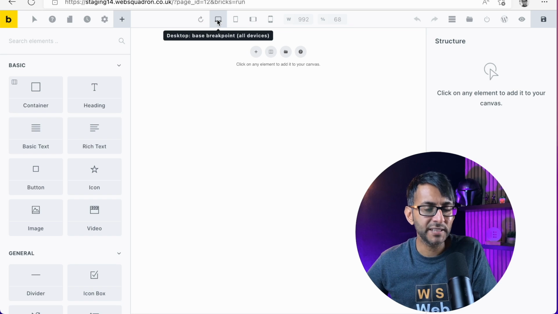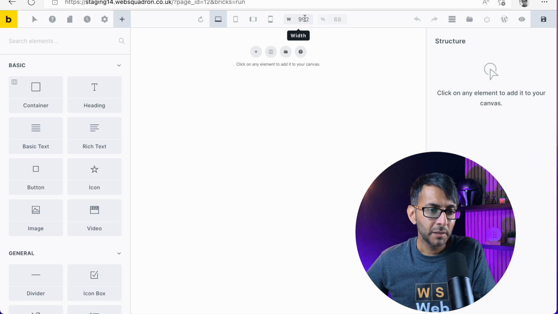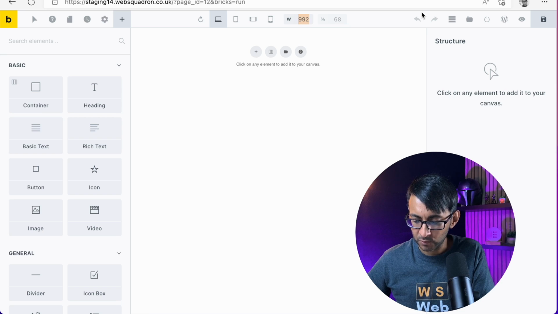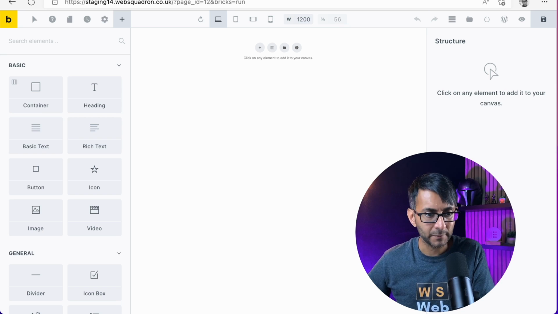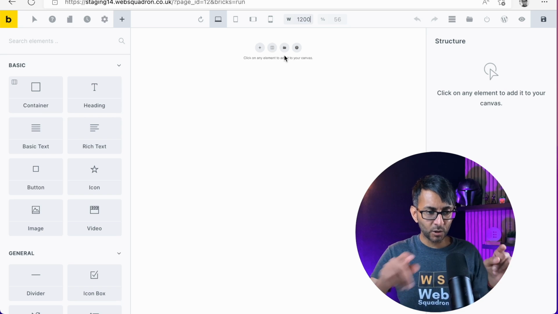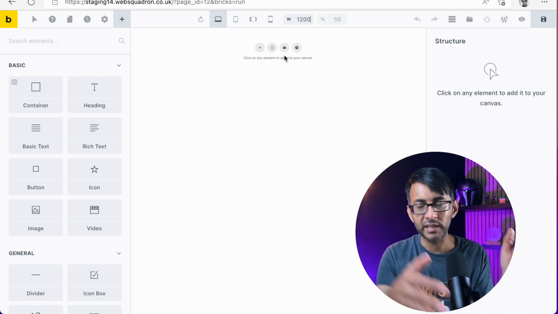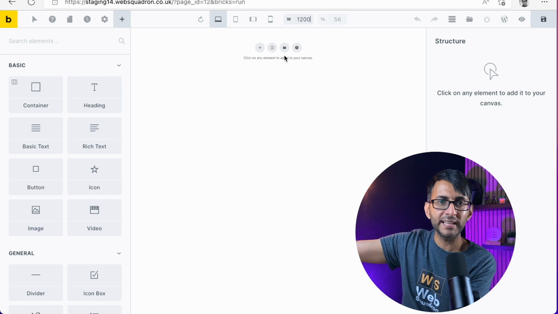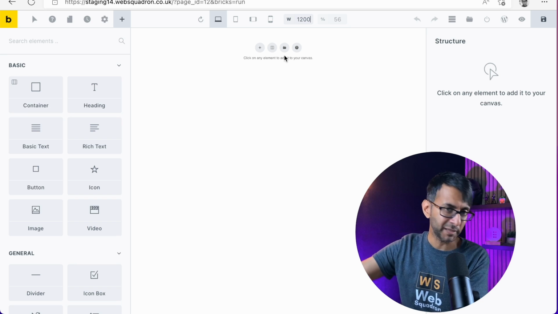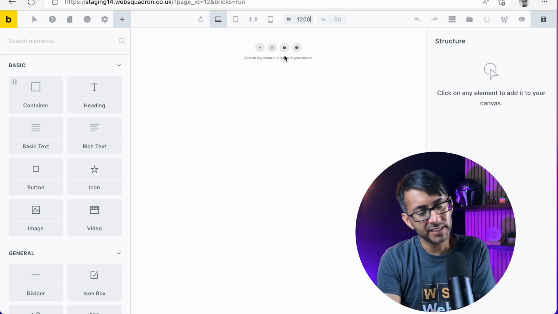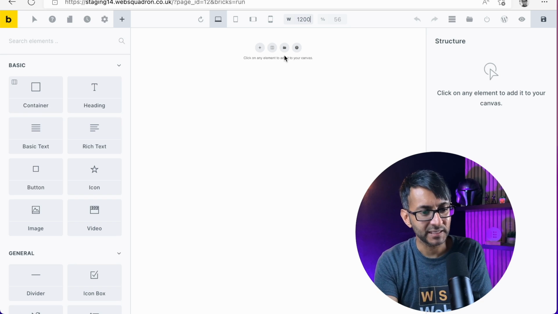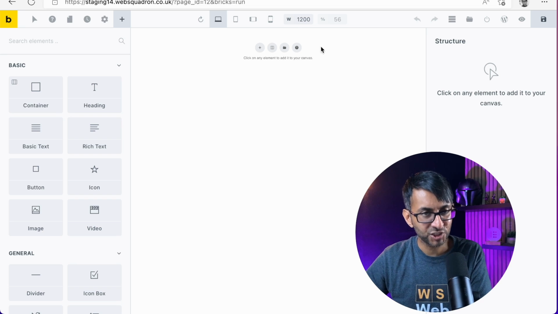Now, this screen at the minute is set to a desktop, but this is set to be a width of 992. What if I want the width to be 1200 like that? Okay, can you now see the whole... I'm using a MacBook Air, by the way. If I was on my super 49-inch monitor, I would have a lot bigger space and estate. But I've set this to be 1,200, just for the sake of it. And everything on here has shrunk.